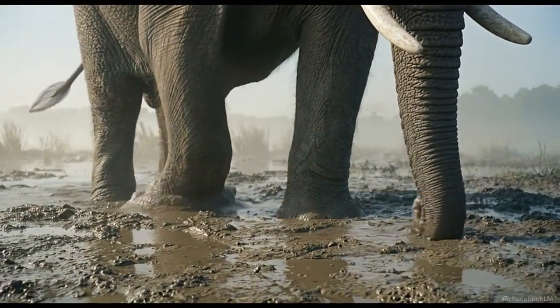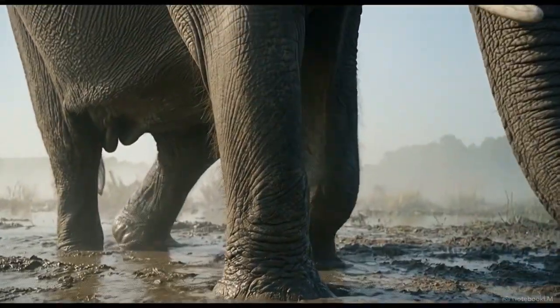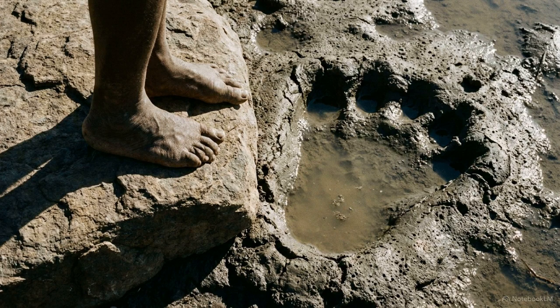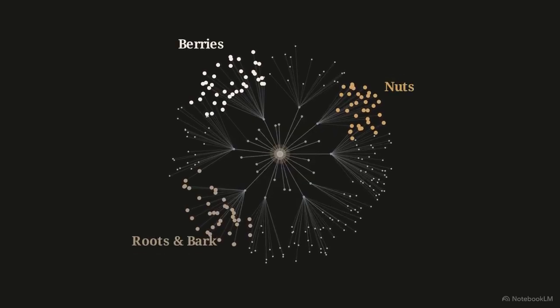Heidelbergensis were the first hominins to live as apex predators. Rather than scavenging, they actively hunted megafauna like the straight-tusked elephant. They utilized the landscape as a tool, coordinating in groups to herd massive animals into deep mud. Once the prey was trapped in the swamp, the group could attack from a position of safety. To avoid the risks of a pure meat diet, they maintained a sophisticated knowledge of plants. Excavations show they foraged over 200 species, including nuts and berries, to balance their nutritional intake.